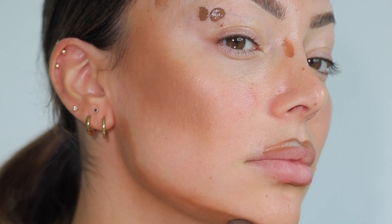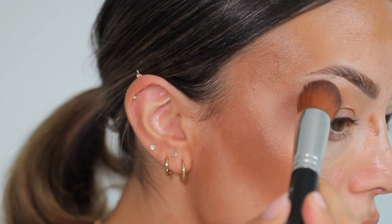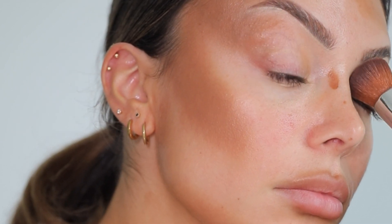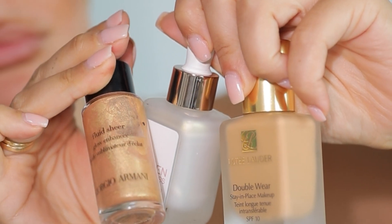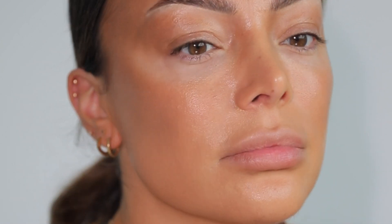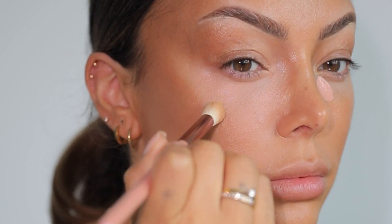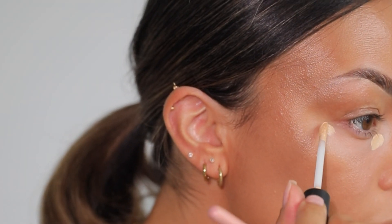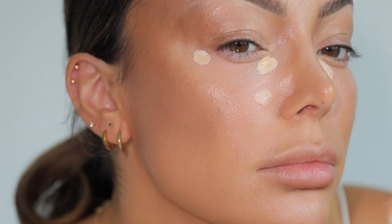I'm blending everything and I'm so annoyed by the older permanent makeup under my eyebrow, but I'm also scared to remove it with laser — if you have experience with that, please let me know. I'm using my Iconic Threes brush for the most flawless base. I'm using the Estee Lauder Double Wear foundation — I probably need the sheer one, but I love how I can dose the high coverage. Then I use the Fluid Sheer from Armani, the bronzy one, number two, and the Glass Skin from Natasha Denona — I've never seen a product like that, it's the best. I used the pink corrector from Huda Beauty, and then the MAC Pro Longwear Concealer. I blended the concealer but not completely — I just wanted to let it marinate a little bit.